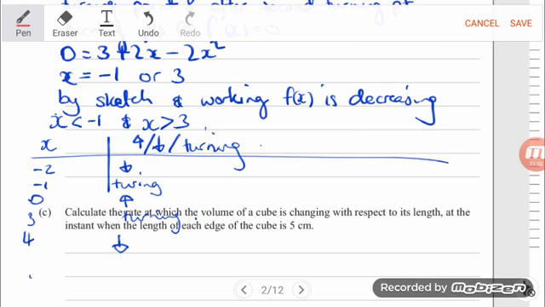So you can say from this table that f dashed of x is less than 0, f dashed of x is equal to 0, f dashed of x is greater than 0, and so on, to prove that you know what this means, and then from there you can explain that it is decreasing for those values. I just need to get this out of the way so I can see the next question.